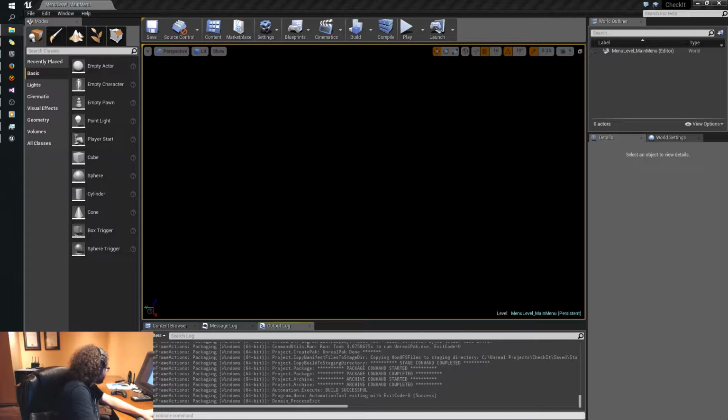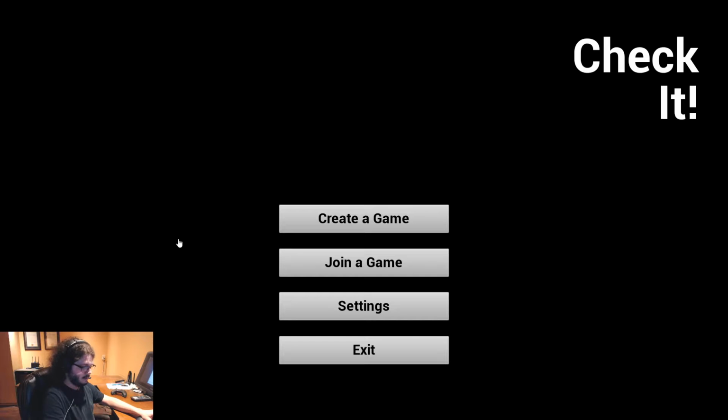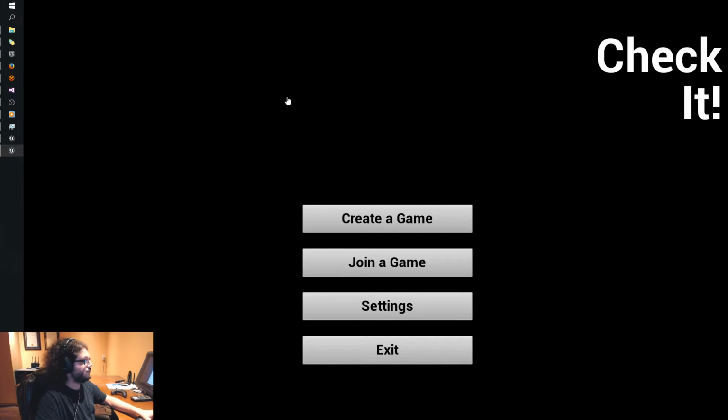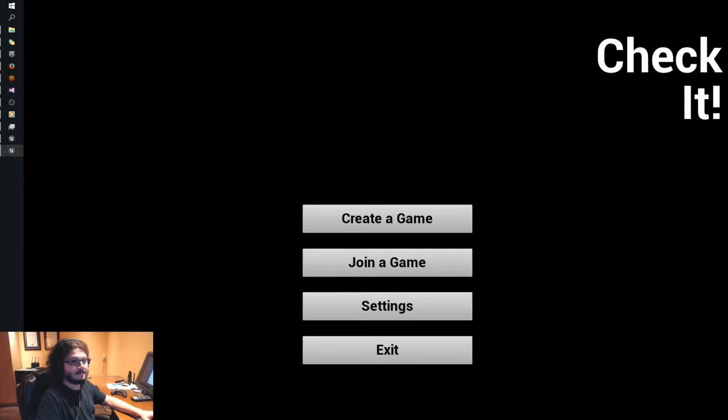Now here in Unreal Engine, package targets, check it 2016, Windows no editor, check it. This will be the most recent build. Allow access, yes. Let's have it be not full screen, please. What the?